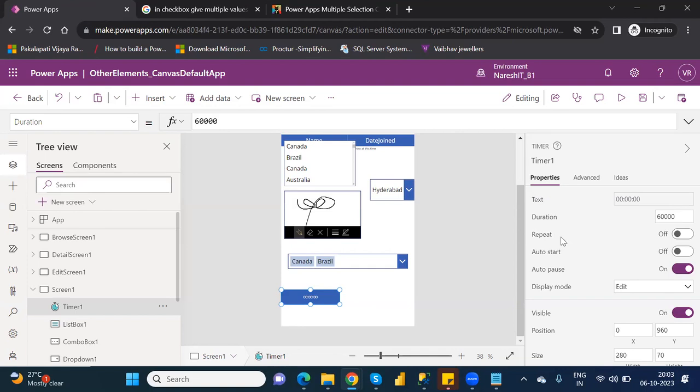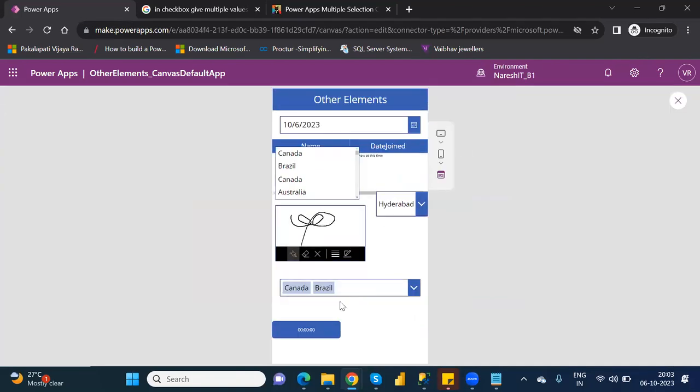If I want to repeat it again from the starting onwards, then you have to choose an option: Repeat needs to be selected as on. I will show you clearly. Suppose, for example, 5,000, and now run the application. Click on this one, and automatically it will be started. See here, after 5 seconds, again it will start from the beginning like this.